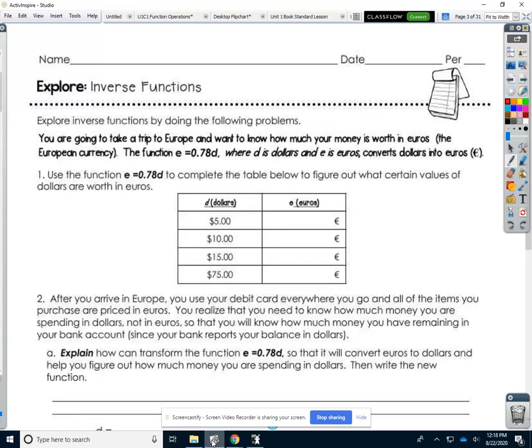Today we're going to start looking at Unit 1, Concept 3, which is inverse functions or inverses of functions. So I want you to start on page 13 in your Unit 1 booklet. Pages 13 and 14 are your warm-up today. It might take you a little bit, so please pause the video, work on 13 and 14, and push play once you are finished.